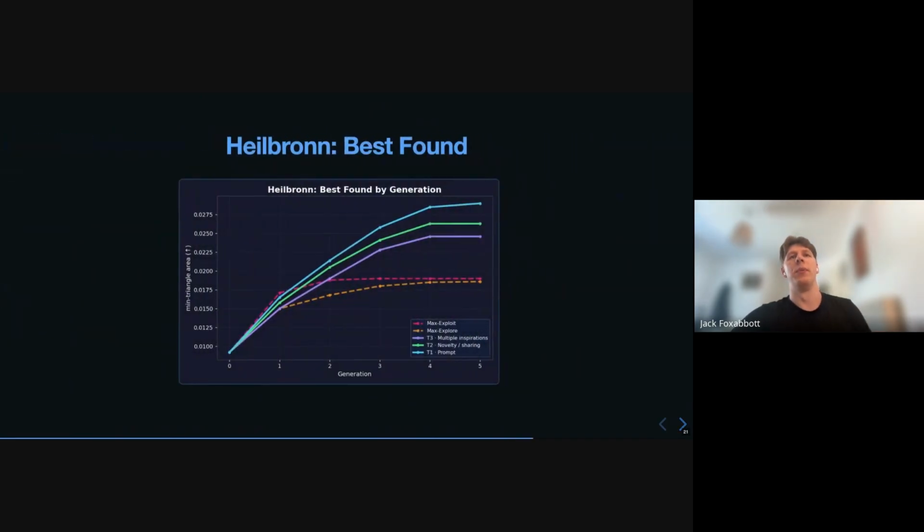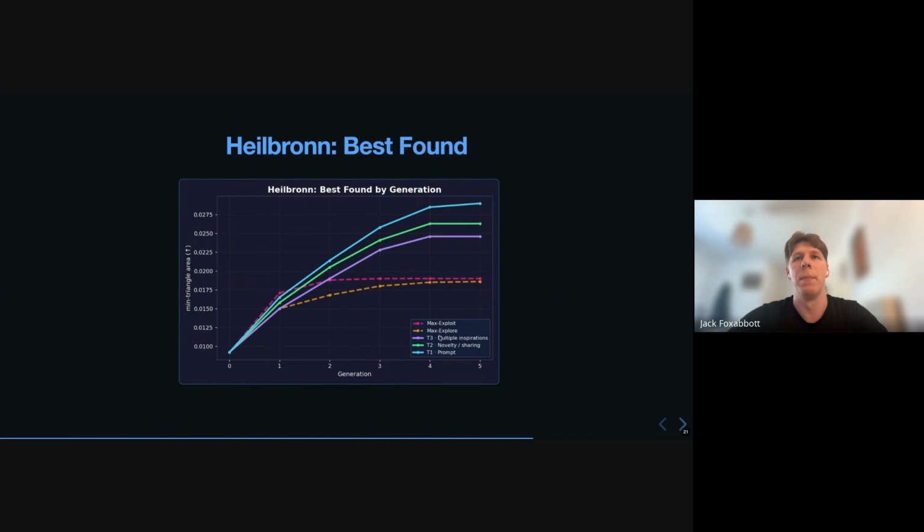And this is what we found when we ran the 5 different algorithms. So you can see that max explore and max exploit kind of stall out fairly early on. I ran only 5 generations here. They're all seeded from the same parent batch.